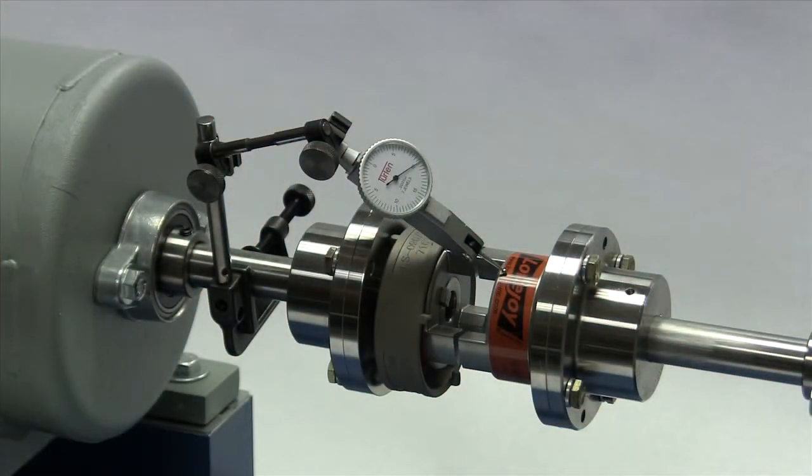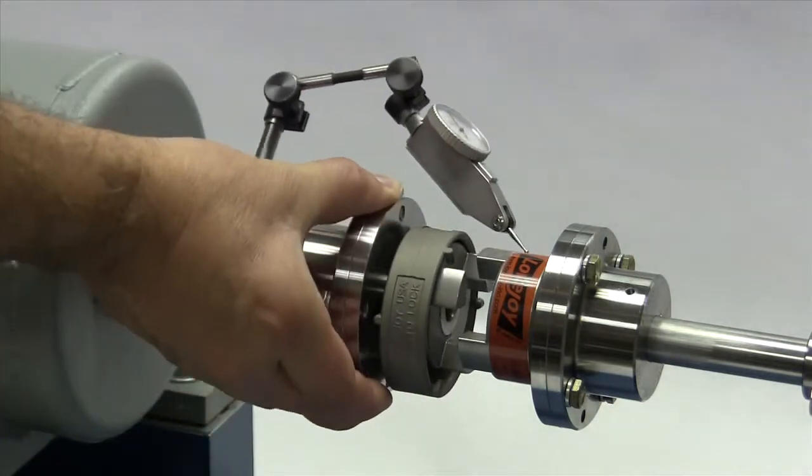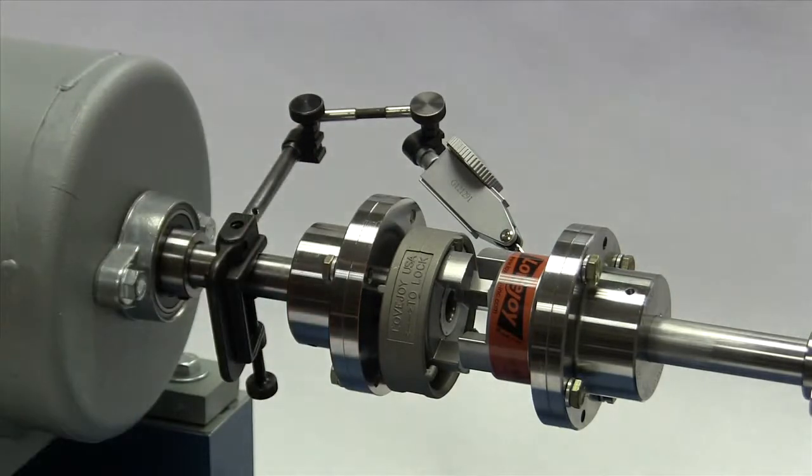If using a dial indicator, mount the indicator on the driver's shaft with the sensor touching the jaw hub on the opposite shaft. Rotate the shaft with the indicator to the 3 o'clock, 6 o'clock, 9 o'clock, and 12 o'clock positions, and make notes of the deviation on the dial. If this exceeds 1/32 to 3/32 of an inch, depending on the coupling size, then adjust the equipment to correct this condition.